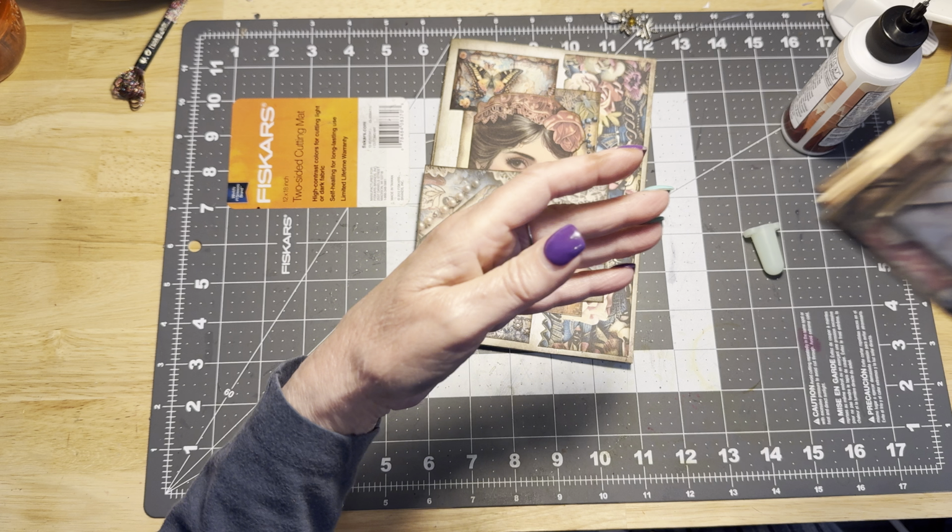All through my chit-chat, we managed to decorate the front cover. Now, we are also going to include a pocket on the inside of our cover. I don't want to make these too bulky because I want them to slip in and out of the stuffed pocket without being too big and fat.